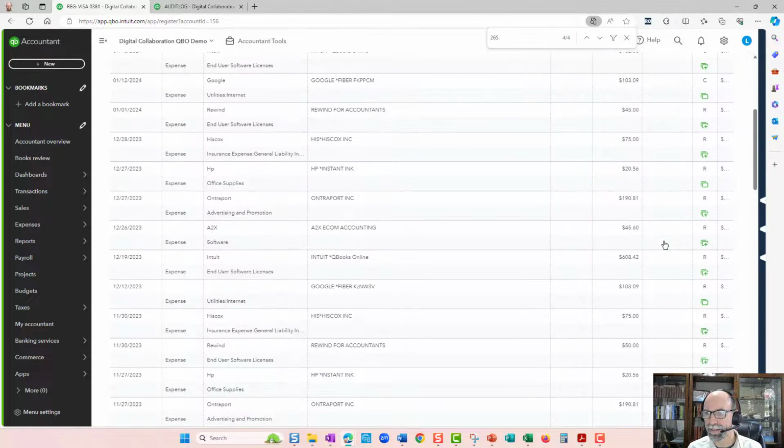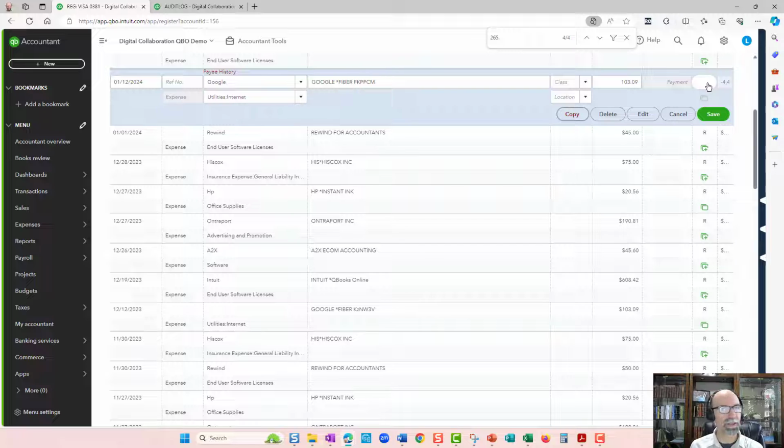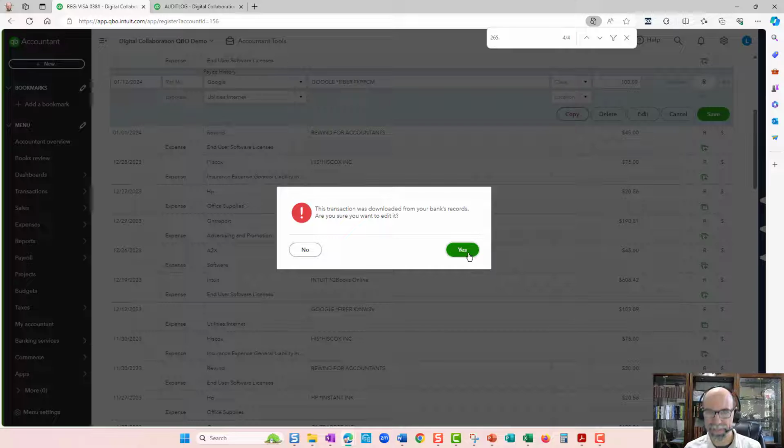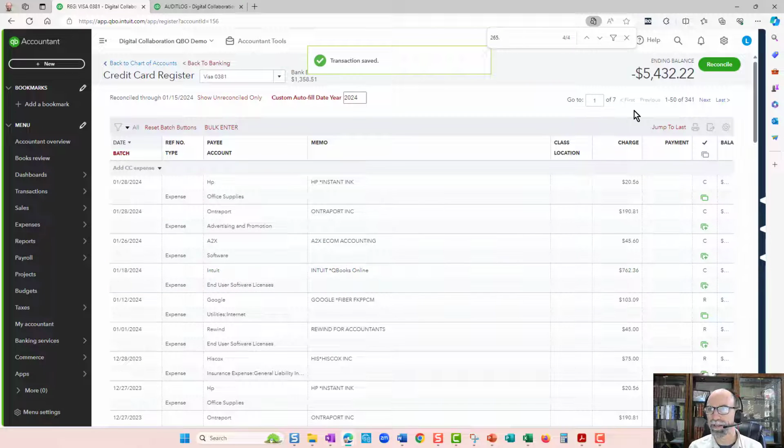As I'm looking down here, I'm looking for 103. Here it is. Notice it has a C next to it, and all the others have R's, which means those have been reconciled. So this is the one, January 12th, Google. This is the one that needs to be re-reconciled. So we would just click there. Every time I left click, it's a C, it's an R, it's nothing. I want to make sure it's an R, save it, and then yes. Are you sure you want to make this? Yes, we're going to say yes here. Okay, all right, perfect.